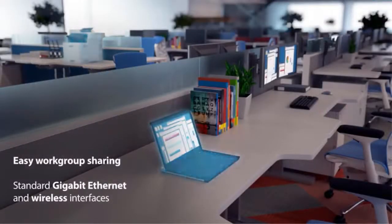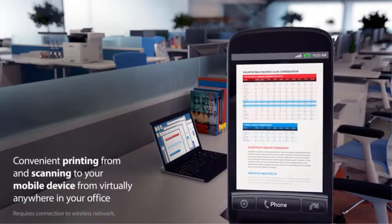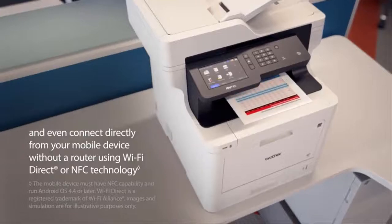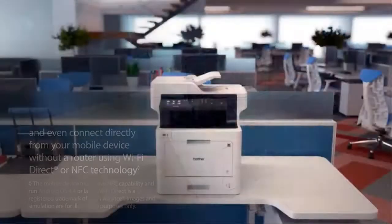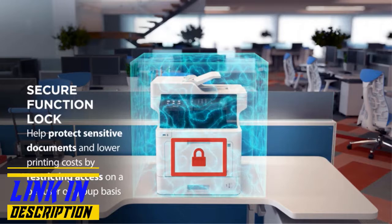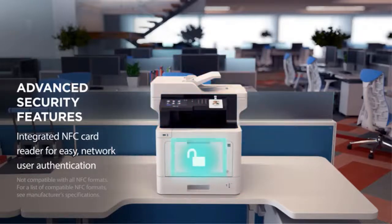We give you connectivity choices. Wireless printing from a variety of mobile devices is perfect for on-the-go workgroups. Protect your sensitive documents and data and restrict device usage. Keeping sensitive documents and data secure is a top priority for any business.